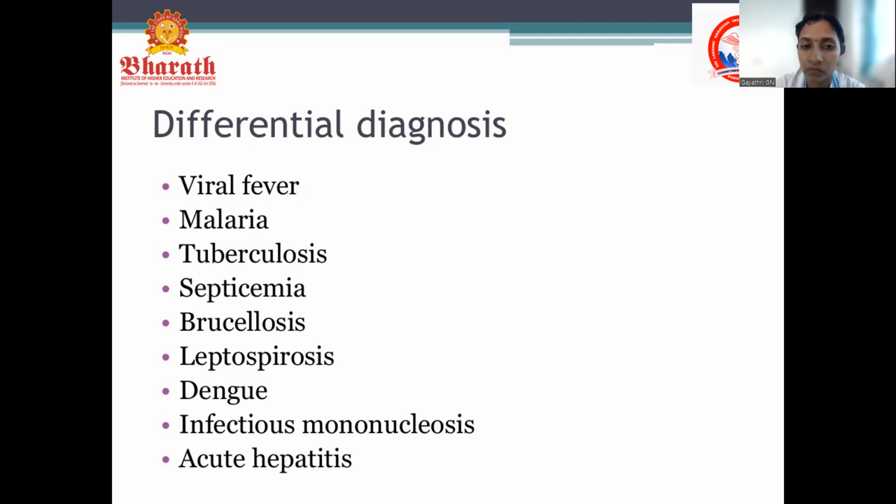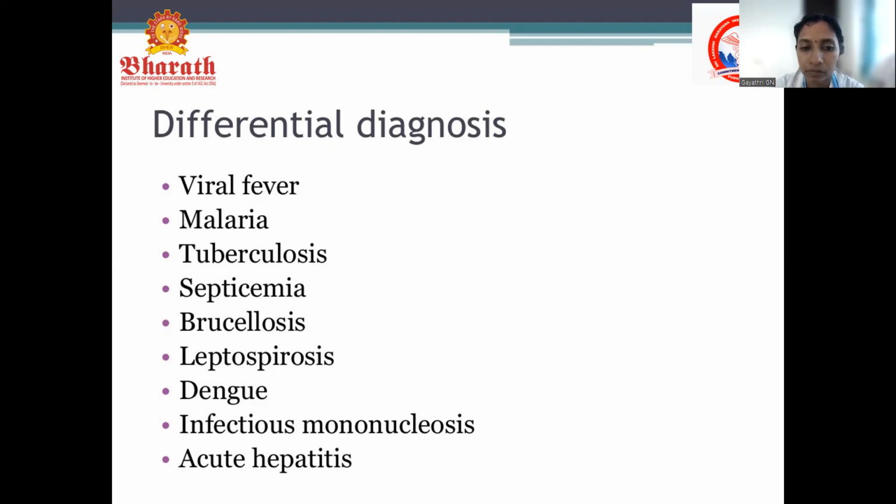Tuberculosis, of course, the initial primary, you will have either previous episodes of fever, weight loss, and it will not be as acute as an enteric. Septicemia due to any other cause, obviously, only investigations and cultures can help you there. Brucellosis, again, you have a history of unpasteurized milk usually. Leptospirosis also. Contaminated water, rat infestation and all will be a trigger usually, and it occurs in outbreaks, and also you can have a small idea there how it will be.